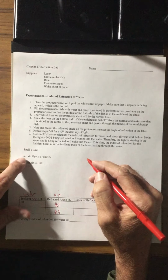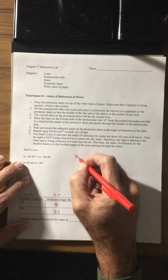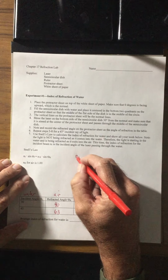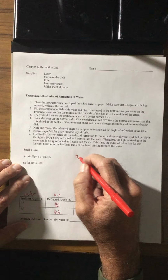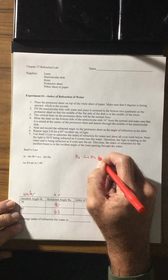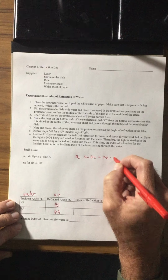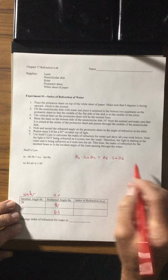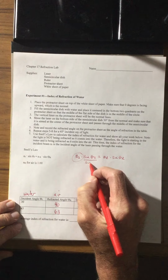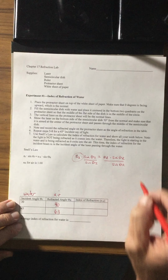So we're going to be using Snell's law. We're going to be rearranging. So we have the index of refraction for the incident ray, which is actually the water. That's what we're trying to solve in this case. We're not trying to find the refracted material because we know that this is going to be air. So we're trying to solve for the index of refraction of the water. What is it that it's first passing through? Times the sine of the incident angle is going to be equal to the index of refraction for the refracted material times the sine of theta for the refracted material. Again, here's our water, this is the air. We're trying to solve for this. So we're going to divide both sides by the sine of the incident angle.